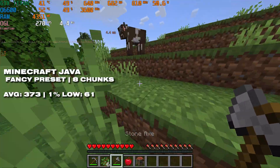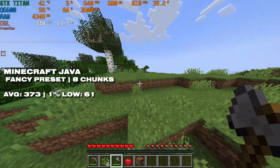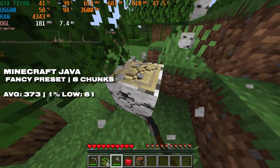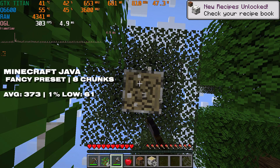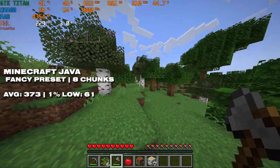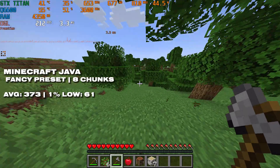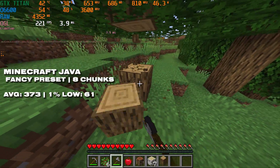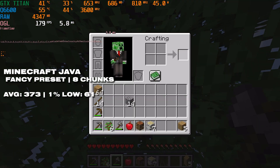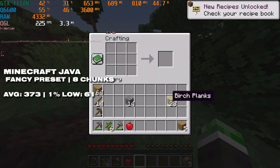The one game I always used to play on my Q6600 was Minecraft, albeit a much older version which was probably easier to run. Anyways, 370fps on average is really good, especially with the Sodium mod — I recommend every Minecraft Java player install it. Where things do go downhill is when loading new chunks. The 1% lows are quite low compared to the average, and dips were visible when new chunks loaded. If you've explored a lot of your world already, these dips should reduce in frequency.